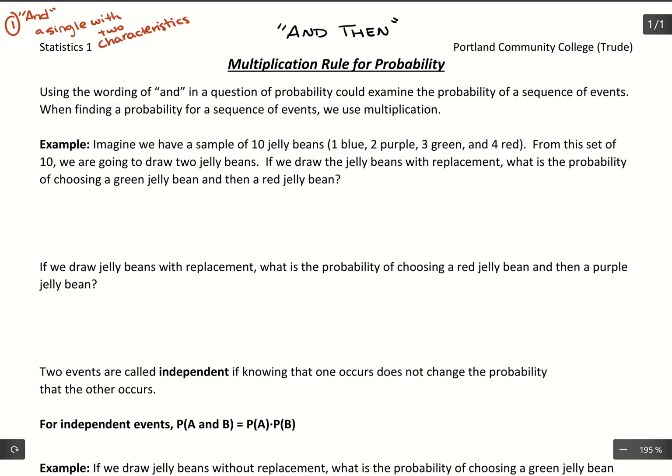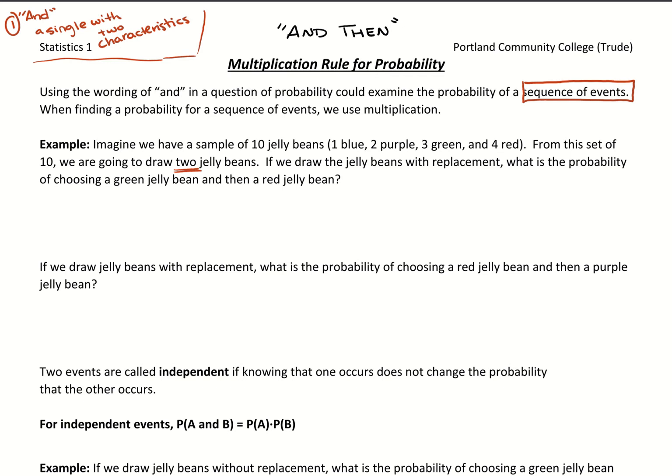So we've looked at examples with that first scenario, but now this is a second scenario that can come through. What's key to recognize is that this is coming from a sequence of events. So typically we'll have a number of trials, and then it's the probability of seeing certain results for certain trials. So let's look at this with jelly beans. We have our 10 jelly beans that we've been working with, and what we're going to do is draw 2 jelly beans. That's another sign that you might be using the multiplication rule: typically you have more than one event occurring. In this case, we have 2 events.